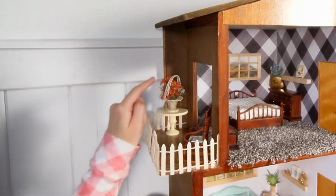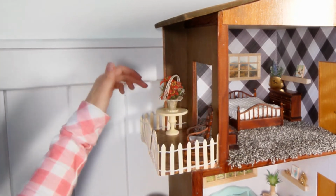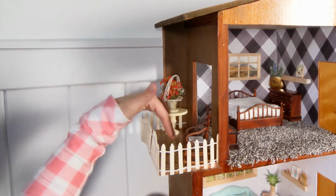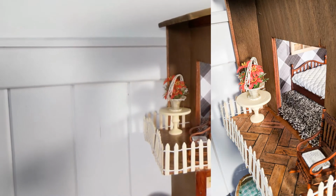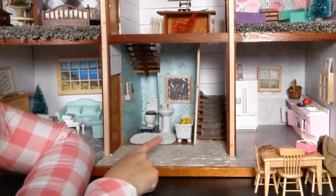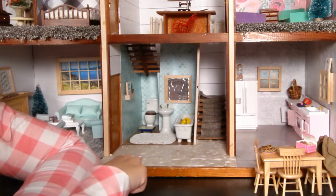So there's a door here and a balcony. So this is all added. There's a little chair and table out here. This is a table for my mom that I painted, and then I added some scrap paper wood look for an interesting balcony.